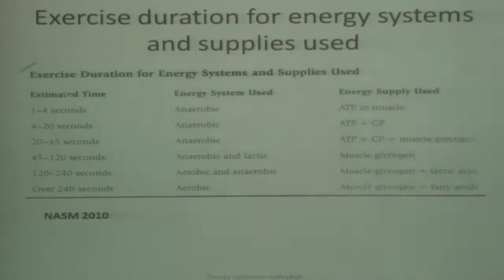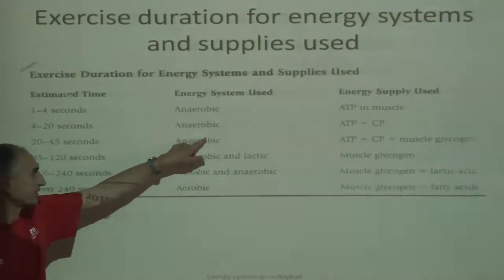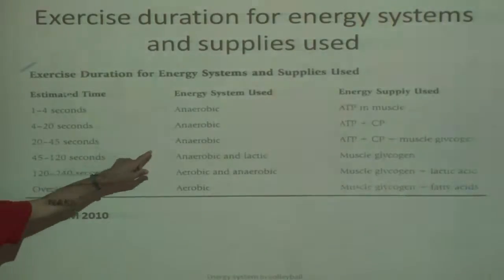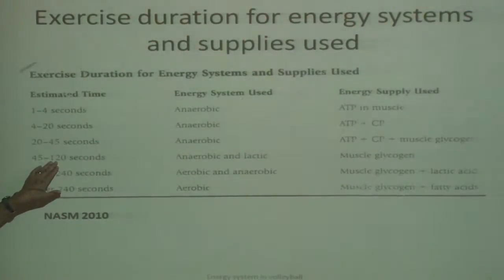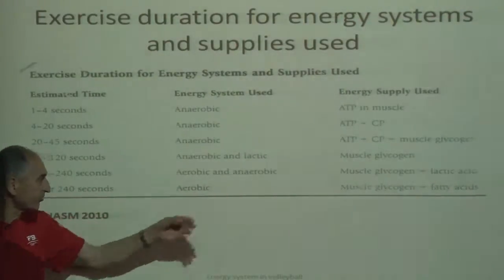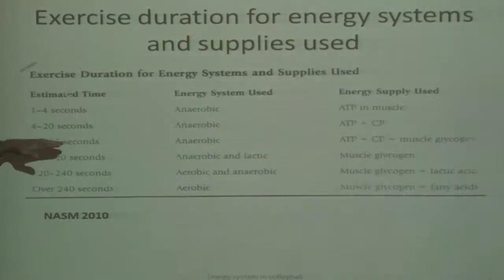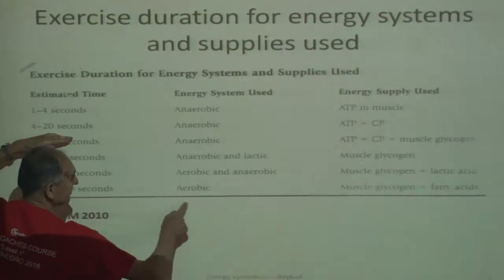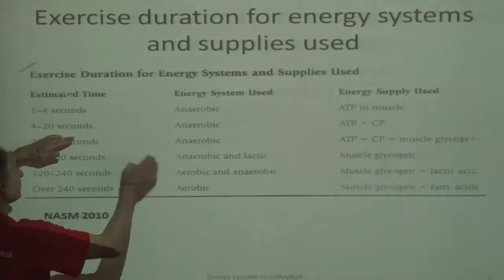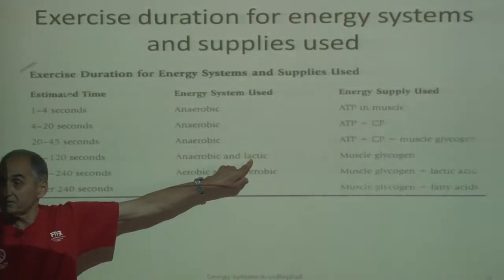This is again the same thing. Some books say 1 to 4 seconds, anaerobic. 4 to 20 seconds, anaerobic. 20 to 45 seconds, anaerobic. 45 to 120 seconds, anaerobic and lactic acid. After that, aerobic, anaerobic, and then just aerobic. But again, volleyball, the first two. But this is very important. This is important for these two.